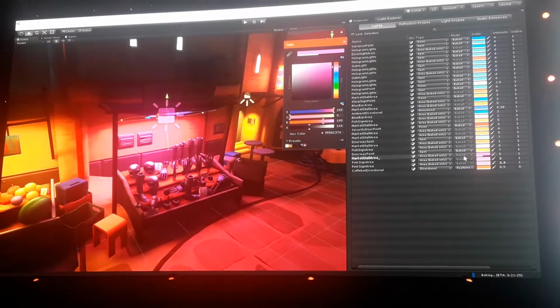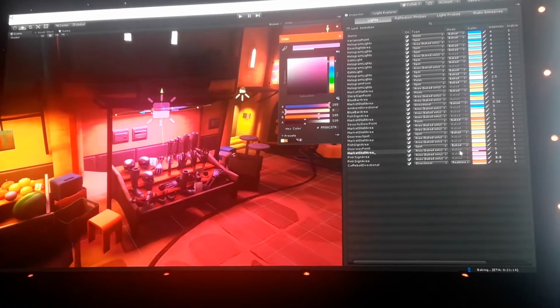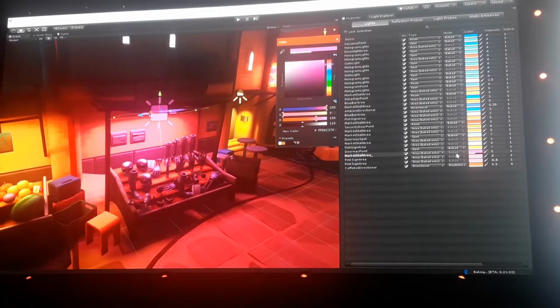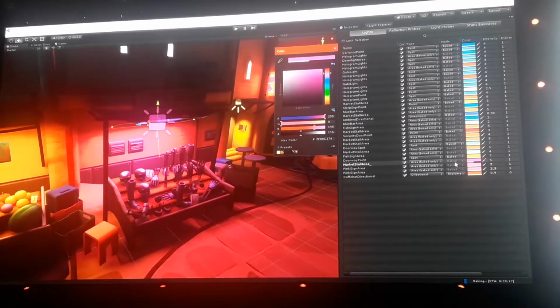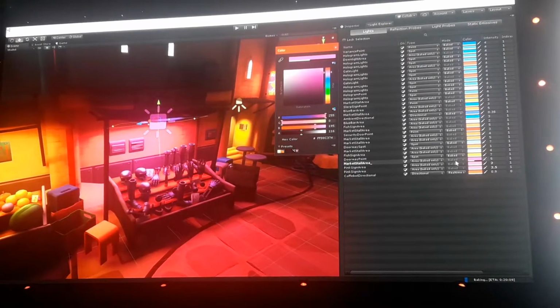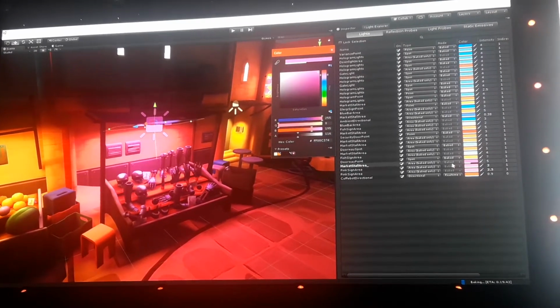And that's a thing that really makes this new light mapper special. It's the fact that artists get feedback within seconds. At least in this scene, it's within seconds. And that completely changes the game.